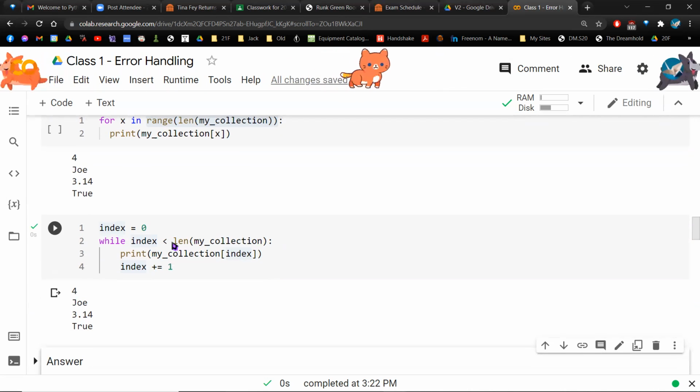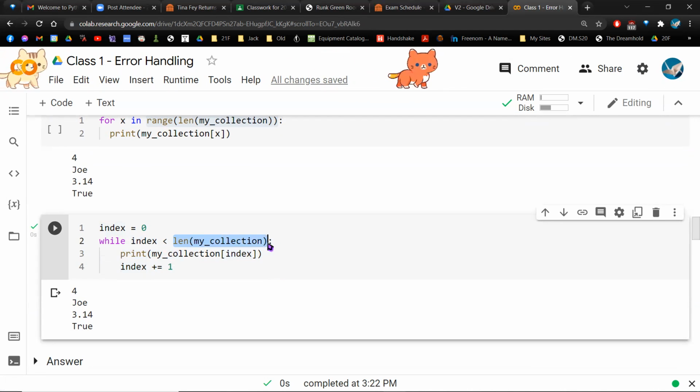And here, notice I could have said a number here. We know that the length of the list is 4. So I could have just put 4 here, while index is less than 4. But this is a little bit nicer because if we happen to choose to add elements to our list later on, our code would still work. It would still print out every single element. If we decided to remove elements from our list, it wouldn't care because it changes based on how large the list is. It doesn't matter how big it is. So this is a little bit better than hard coding a number.